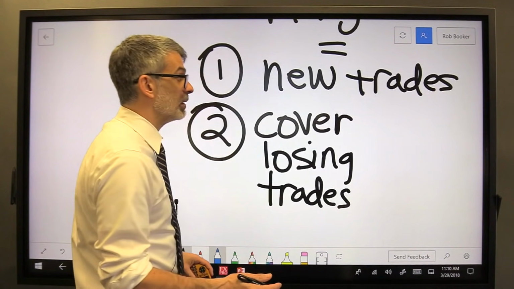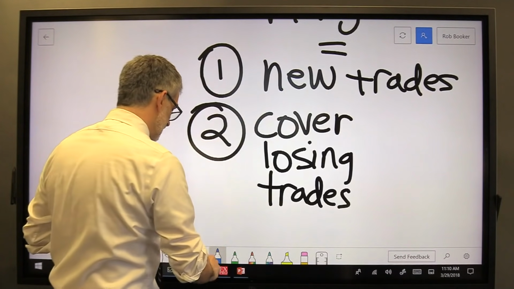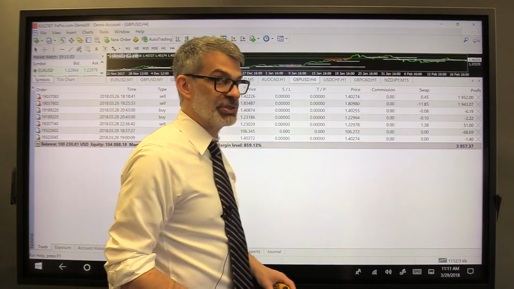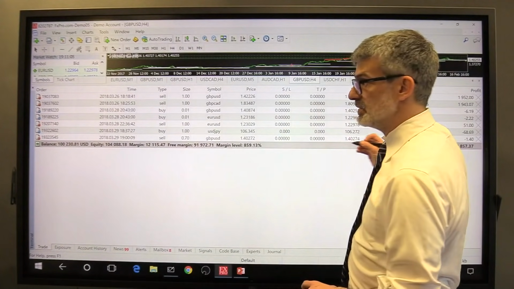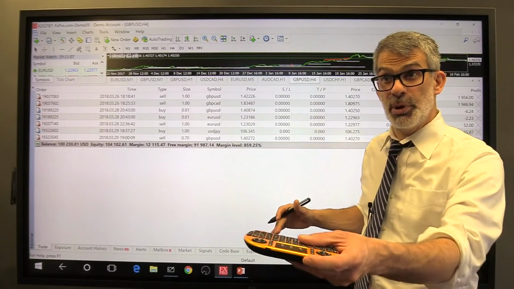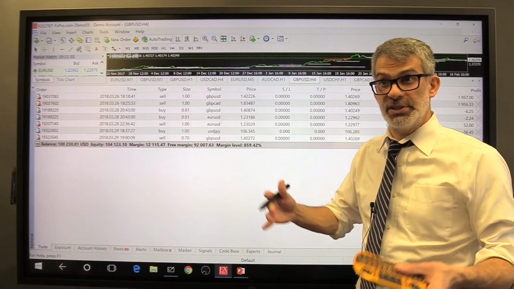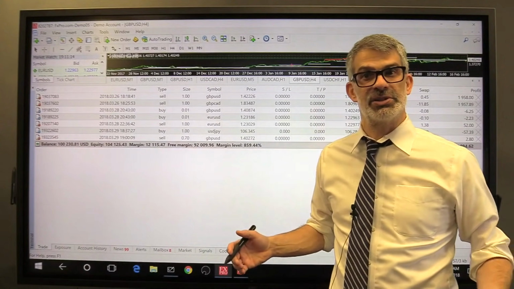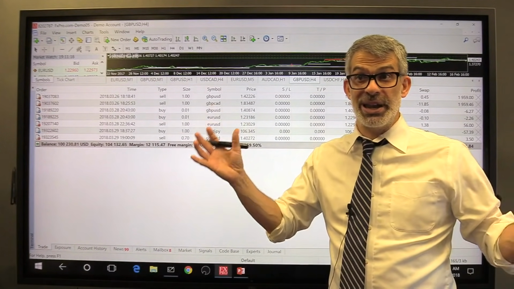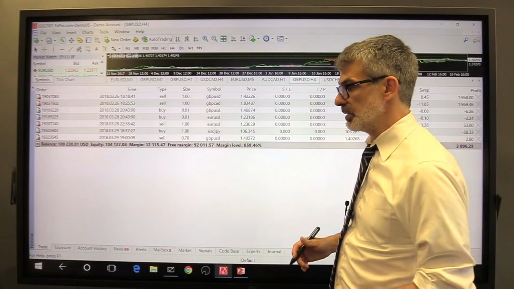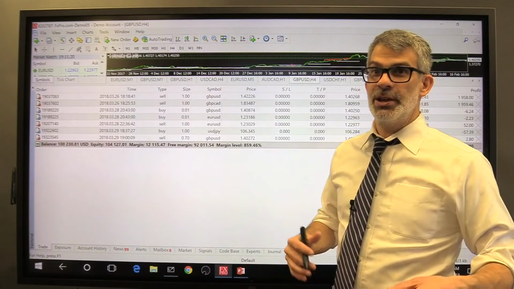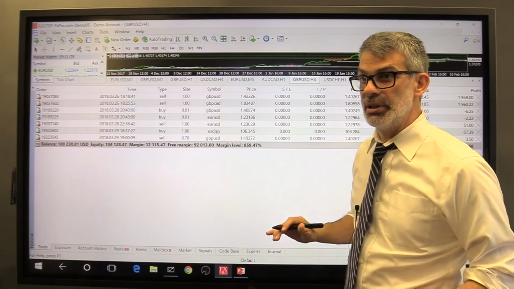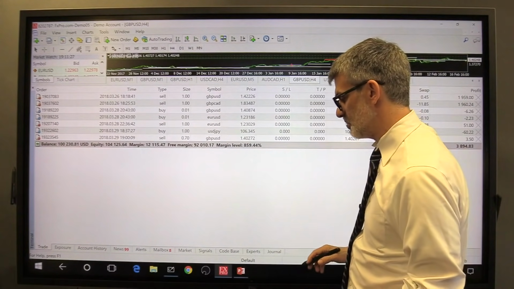So your broker will use your usable and free margin to cover open losing trades. The nice thing is also that if you have a bunch of winning trades in your trading account, your usable margin goes up. So you actually have more money to play with. So if the value of that real estate that guy bought goes up by $50,000, he could borrow against that $50,000 and keep trading or keep buying real estate. In other words, as you make good trading decisions and your account grows, either realized or unrealized, your usable margin goes up as well.